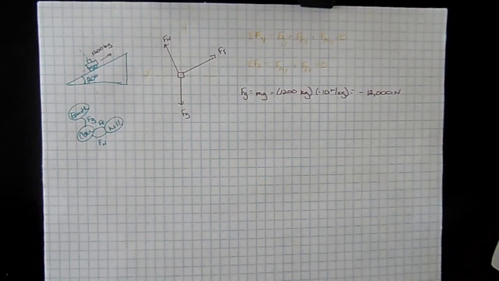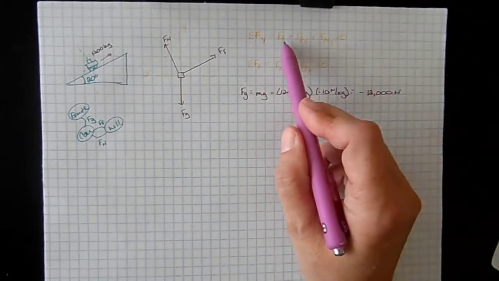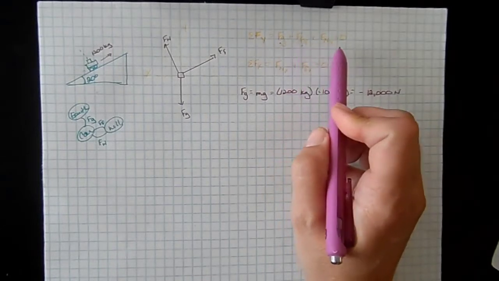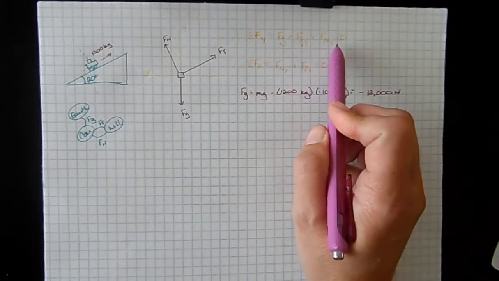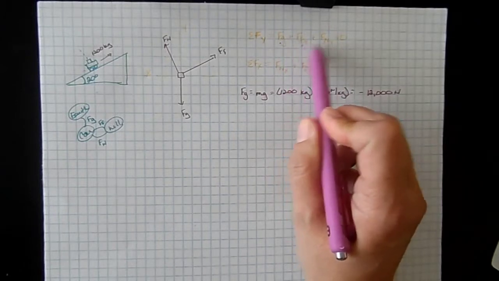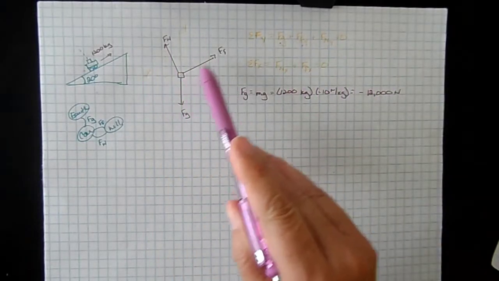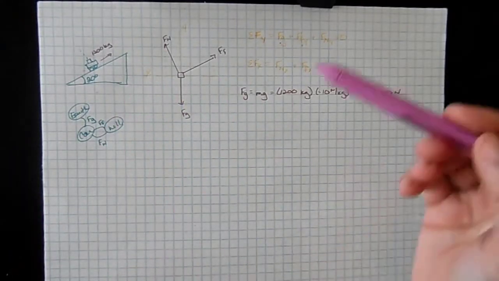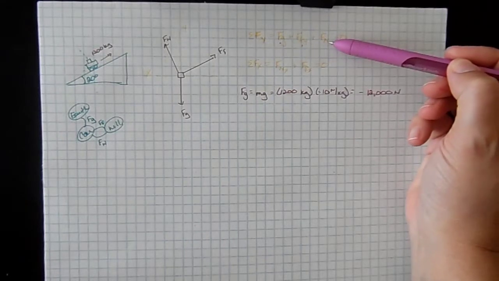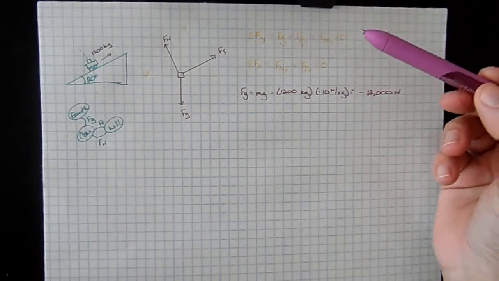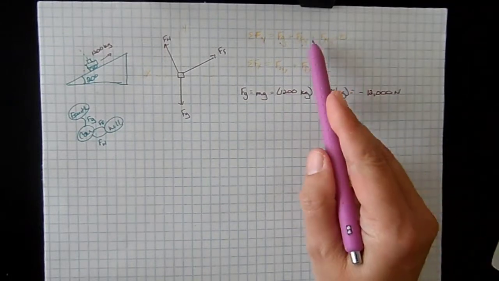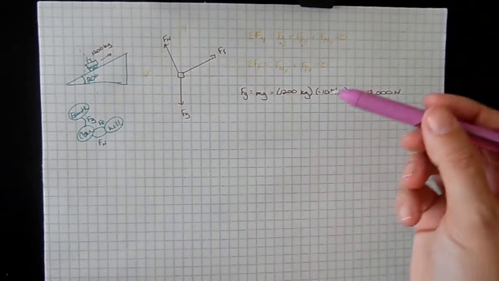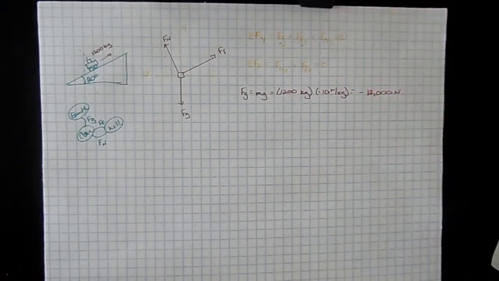Now, does that help us? Let's see. Force of gravity is in our y equation. We don't know friction, so we can't find this, and we don't know normal, so we can't find this. So we've got a normal force and we've got a friction force. Those are not necessarily equal forces. They could be, but they might not be. So we can't say that these two things are equal to each other. So we can't really solve this equation. We can get a little closer. We know that the y component of our friction force and the y component of our normal force are going to be equal to the gravity, but we don't know how much of each one that is.